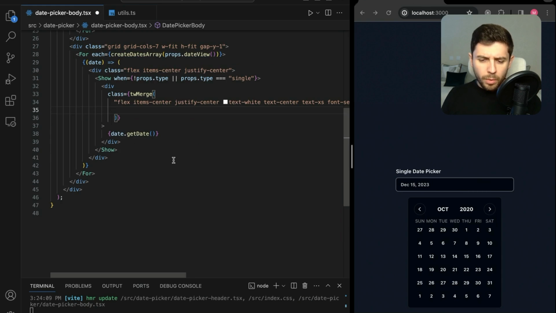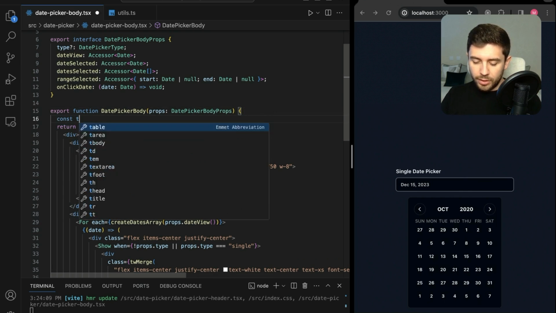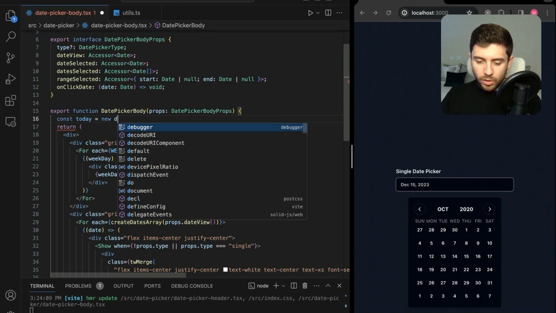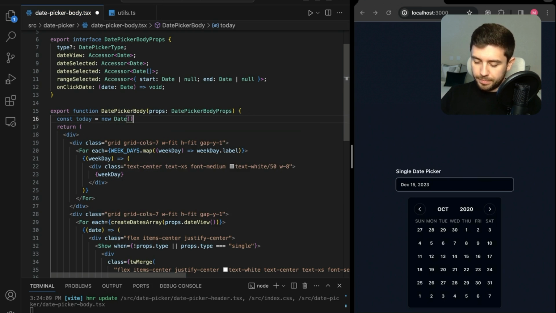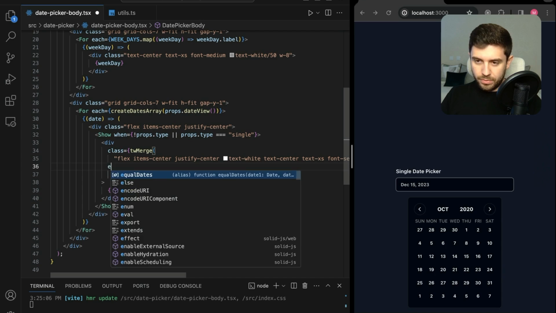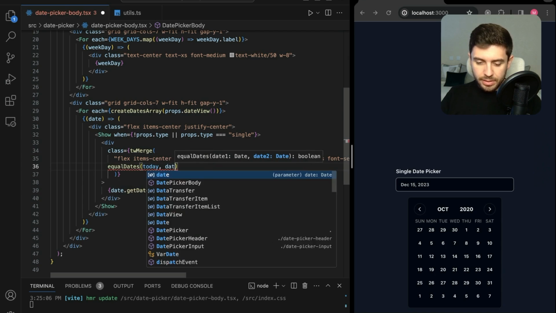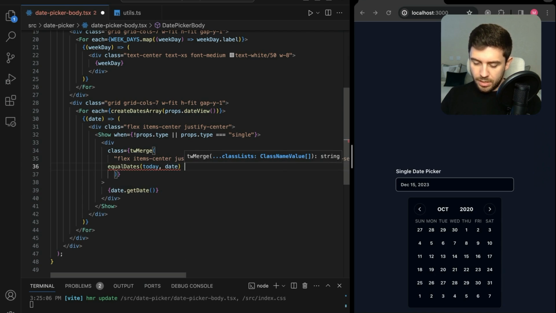Okay, perfect. So now back into our body, what we want to do is, first of all, render a different styling if the day is the current day that we are at. So what we can do is at the top, create a today, which again, is only going to be a new date, like so. And now on the class, we want to say that if they are equal dates, so today and the current rendered date, what we want to do is render a different class.